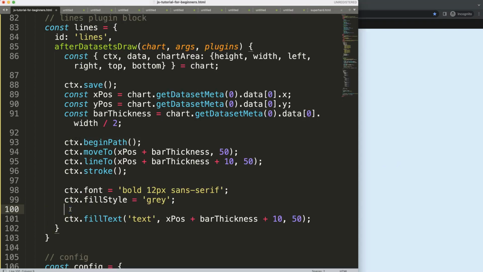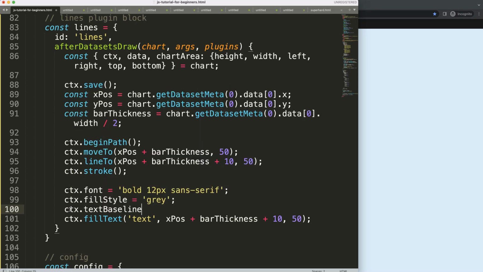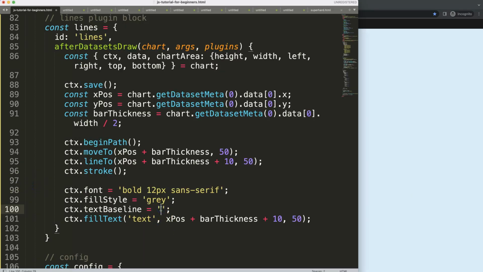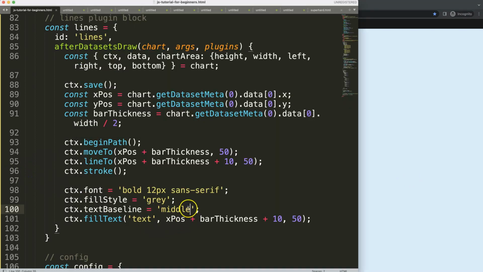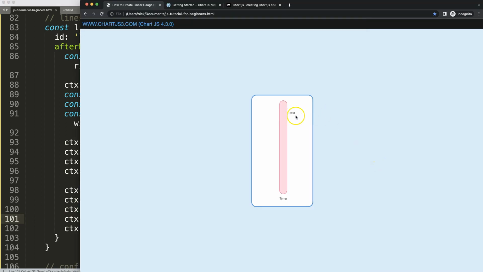So now what I want to do here is I want to say ctx.textBaseline. And what I want to do is put this, because you can see here we're not really in the center, or not even what I mean by center here, more down. We want to push it a bit more down, which is on the baseline, the middle. So if I do this, put in middle, we're going down a bit more. And then here we could even do a text alignment of center to push the text a bit more to the center. textAlign, you can say, make sure that this is center, save, and then it will probably push this more to the right side, or even left side.